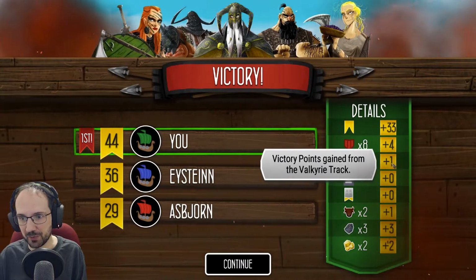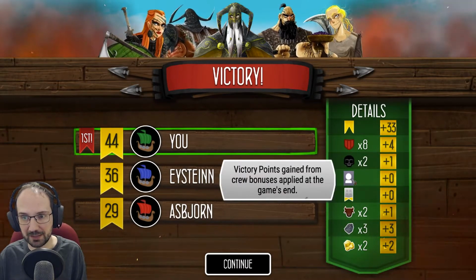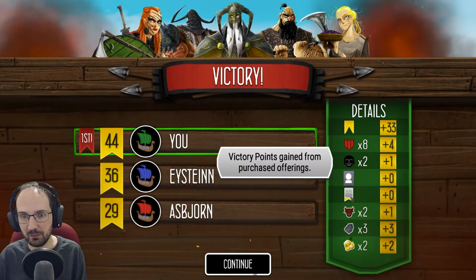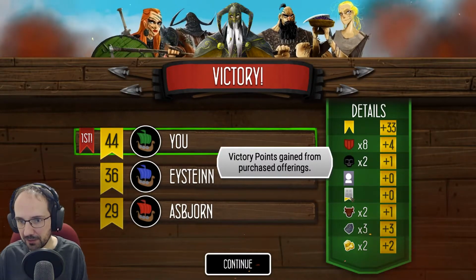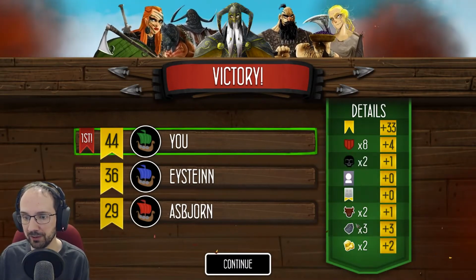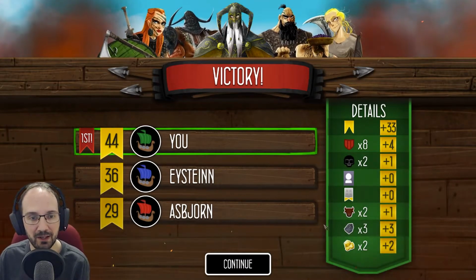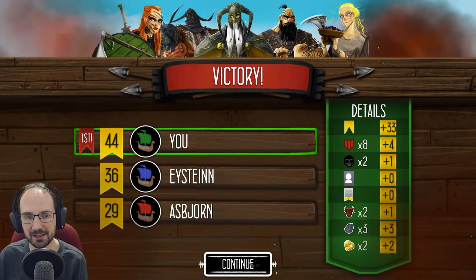2 Valkyries, which is worth 1 point. No crew bonuses that give us VP at the end of the game. Didn't make any offerings in the Longhouse, and no VPs from that. 2 cattle left over is worth 1. 3 iron is worth 3. 2 gold is worth 2. Nice! So there you have it.